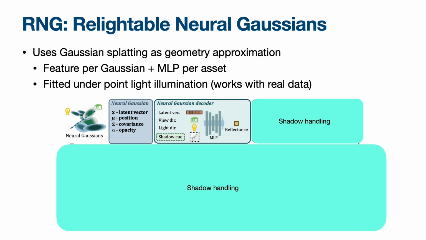We have standard Gaussian splatting, but instead of the spherical harmonics, we have a latent vector or feature vector per Gaussian, and we have an MLP, a decoder that, given feature and view and light, gives us the reflectance, which I think is really the right way to go. I think spherical harmonics and GGX should go to retirement soon. And I think this is really the future. All assets should be represented, not necessarily with Gaussians, could be other primitives, but you kind of want this MLP or small network giving you the reflectance.